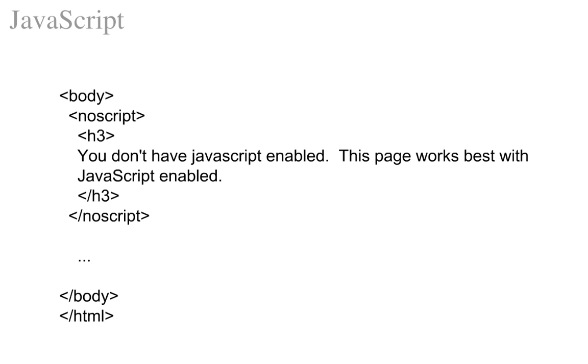That said, JavaScript may not be available if the user has turned it off or if a device does not support it. For this reason, it's a good idea to use the NoScript tag on pages using or requiring JavaScript. Using the NoScript tag, you may let users know that the page uses JavaScript and it should be enabled. The content inside the NoScript element will only be displayed if scripts are not supported or are disabled in the user's browser. Otherwise, it is ignored and will not appear on a page.